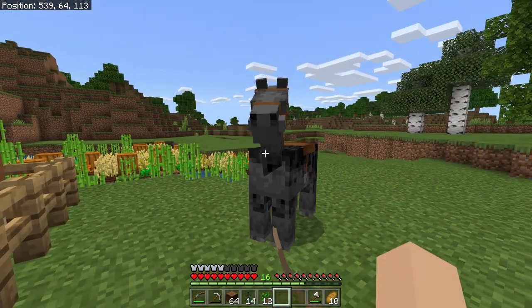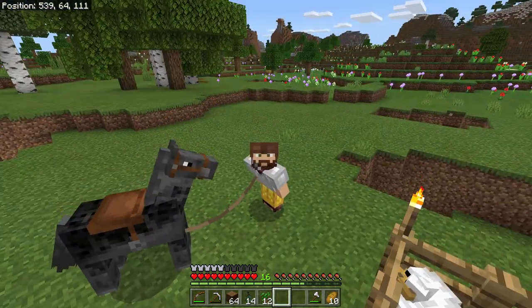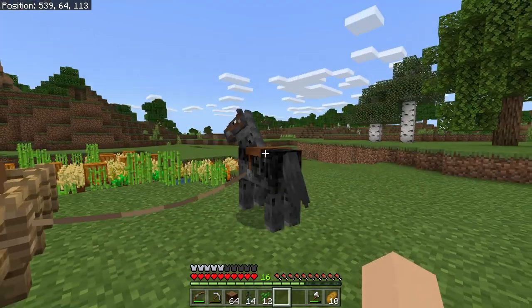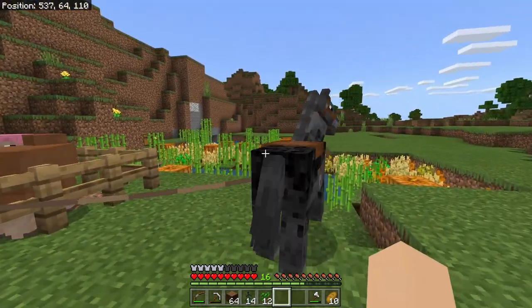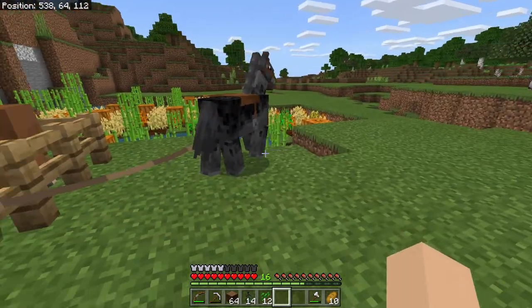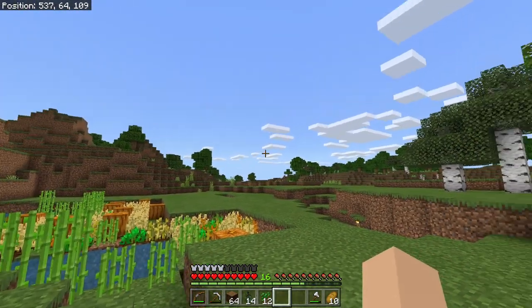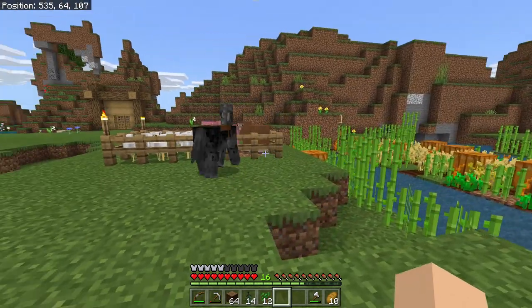Now what we can do is click him with a lead that we get from those oh so wonderful wandering traders. We can click that on the fence here. And your horse will stay put. He can't go anywhere. If you don't put the lead on him, I'm sorry, guys, if you turn around, by the time you turn back around, he would be all the way over in like Blue Jay's base.